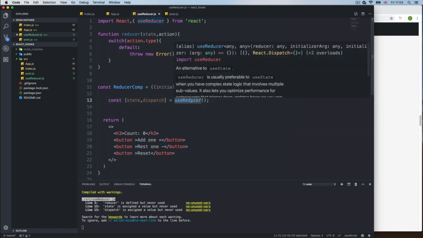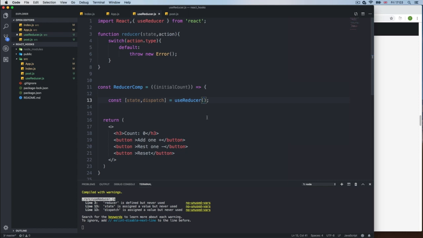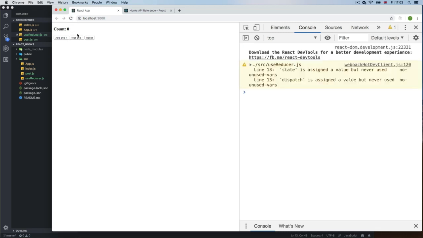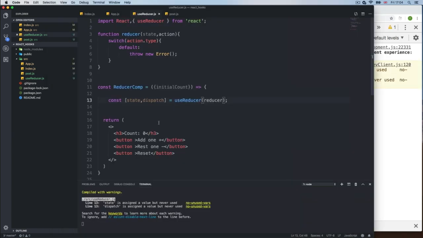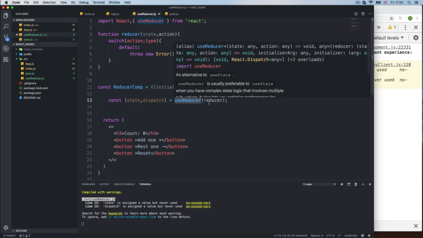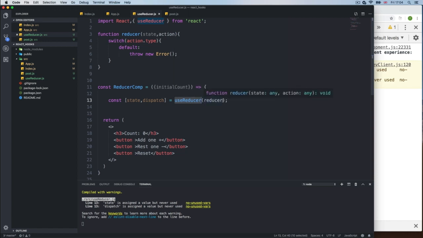Now this useReducer needs something right here in order to work. First, it needs to know where it's going to go when we dispatch an action. Well, that one is going to be the reducer. So since we have it in the same file, I'm going to make a reference to the reducer. That is the first one. Now the application, of course, is going to render. We get warnings, but so far no mistakes. So when the application renders, it's going to go and create an instance of useReducer. And if you remember, with Redux, you need an initial state. So on the useReducer, you need to pass the initial state of the application.